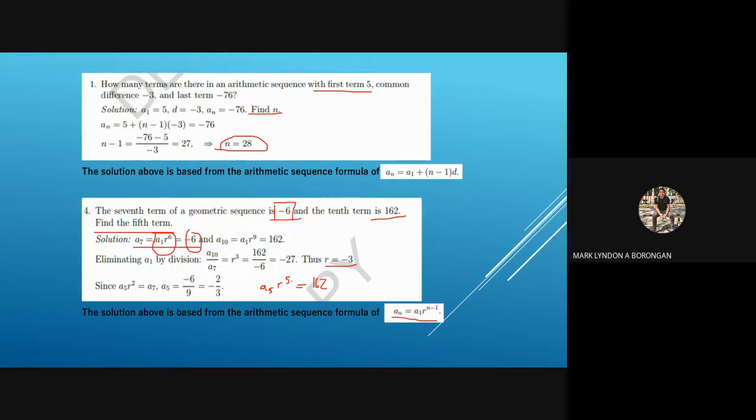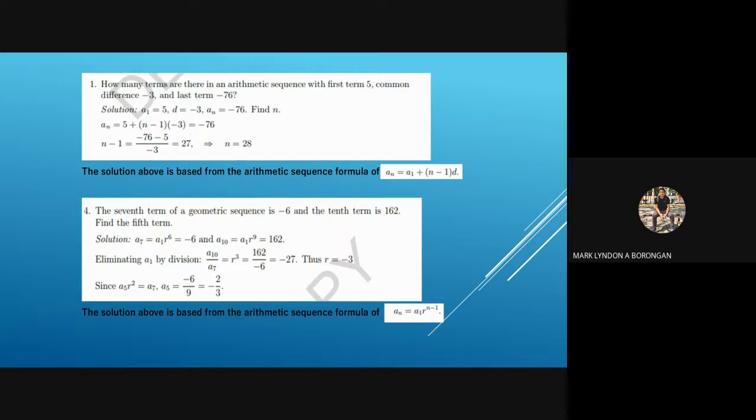But r to the power of 5 would be very big, that will be negative 3 multiplied five times, right? So it is too big. So what you should use is a sub 7. It is the smallest number and an easier way. Okay? Since it is just a sub 7, that is fine.